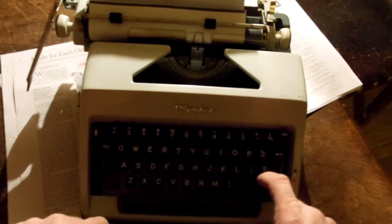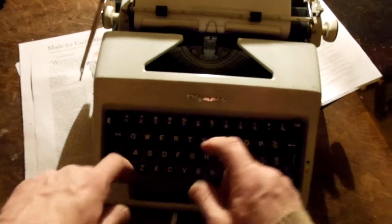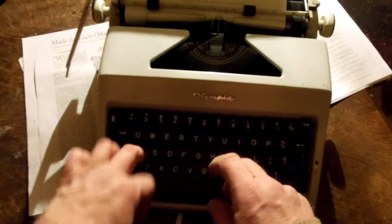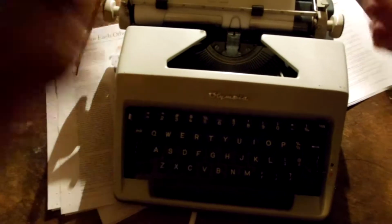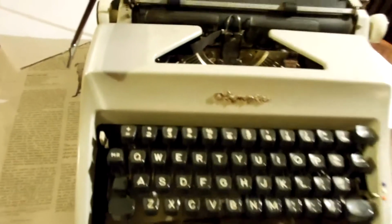Typing away. Let's make that a capital T. Typing away. All right. Anyway, see, it says typing away. And underneath, what does the card say? Typing away. Anyway, that is a beautiful typewriter.